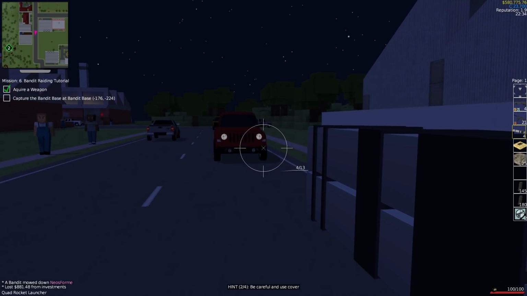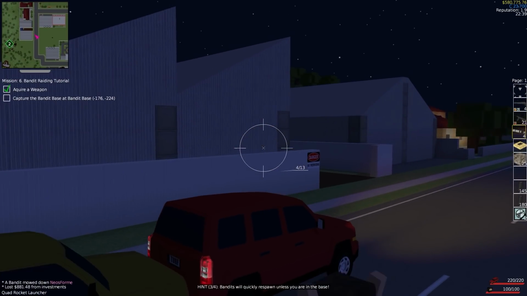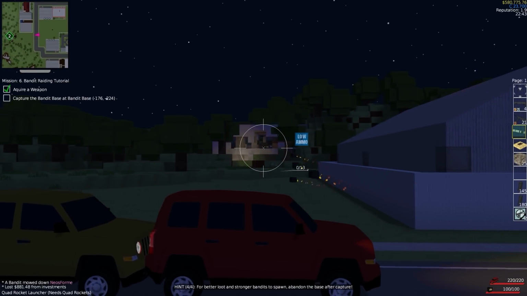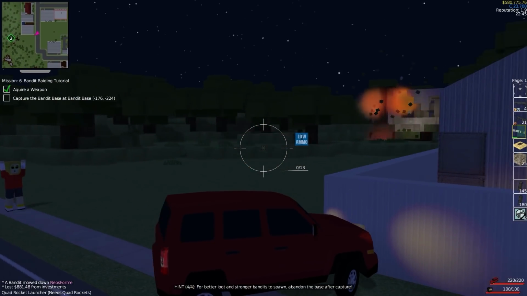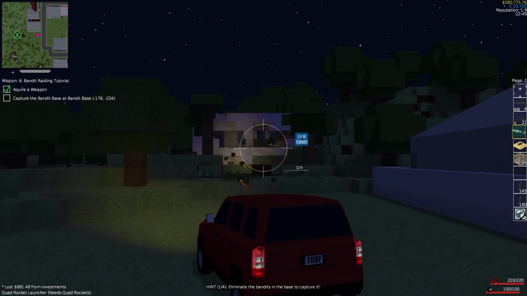Come and steal your car. I'm gonna steal your car to go the last 20 feet because I'm tired of walking. Hey, steal. Yeah, there we go. Get out of my way. We're going this way. You can come with me if you want to. Hey, drive-by rocketing. Why not? Hold on. Get out of my way. I'm still doing things here.